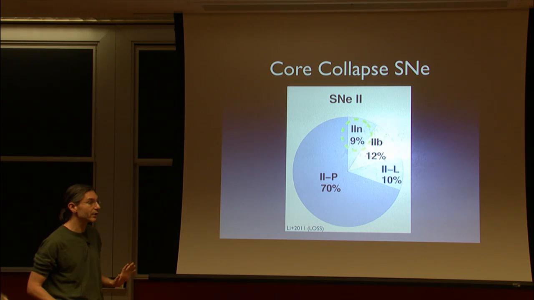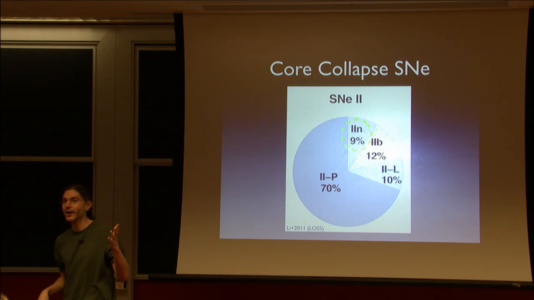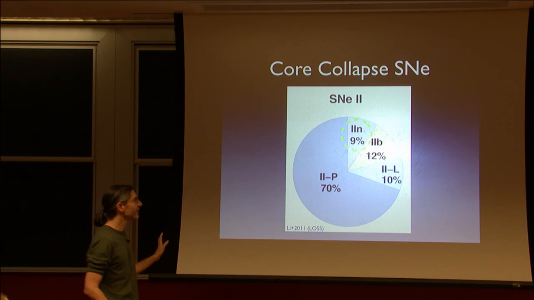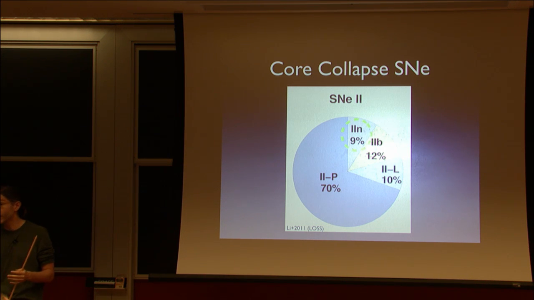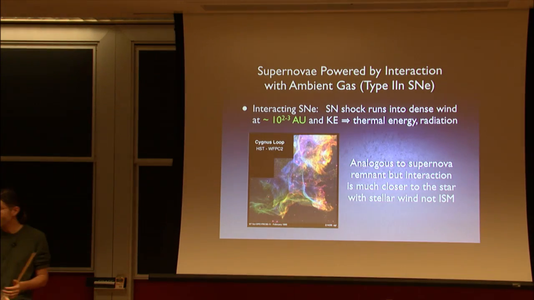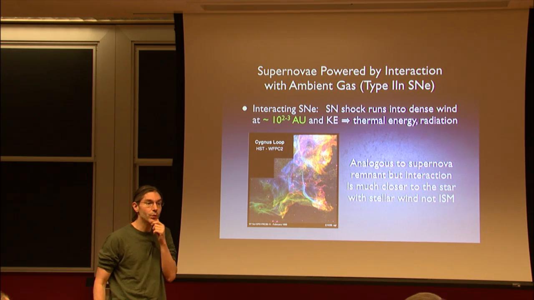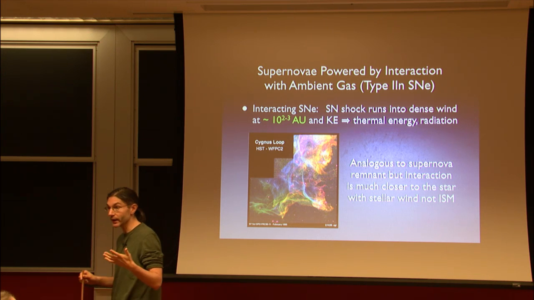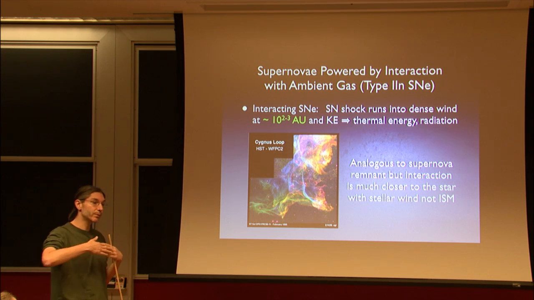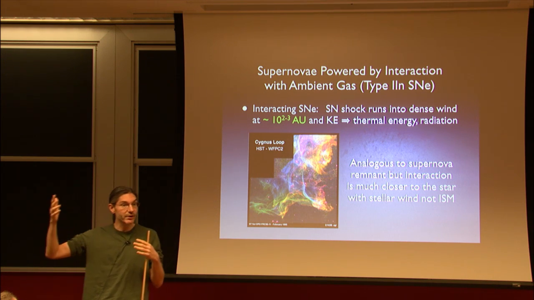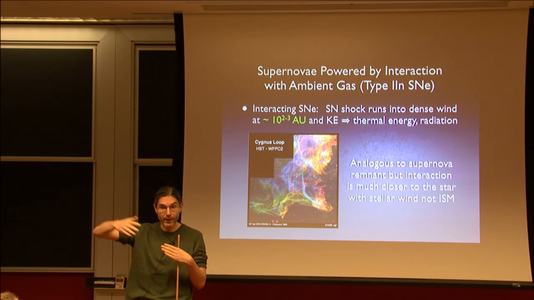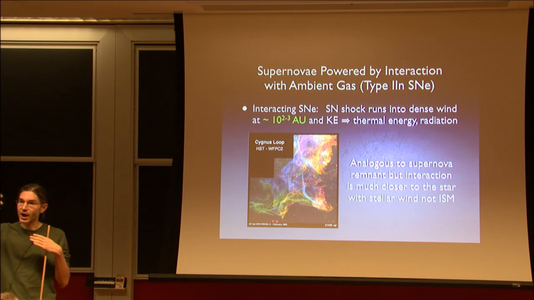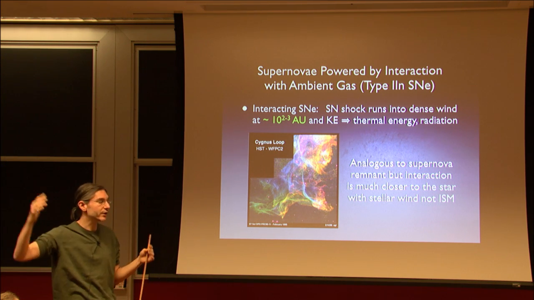So just to start providing a little bit of context, we know a dizzying variety of core collapse supernovae. I'm going to focus on one in particular that constitutes about 10% of core collapse supernovae, known as type 2N supernovae. The N stands for narrow lines. These are supernovae where the emission we see is not powered by radioactive decay of nickel, but rather by the supernova shock running into surrounding material relatively close to the massive star. The kinetic energy of the shock sweeps up this nearby material, which gets shock heated to high temperatures and radiates away its energy efficiently.